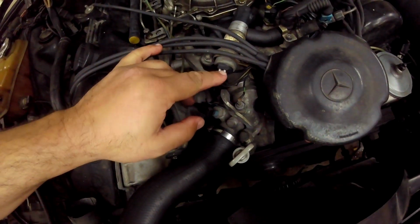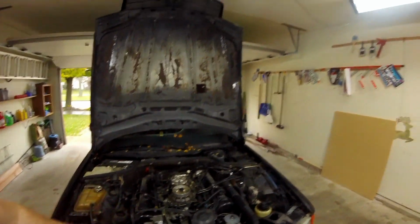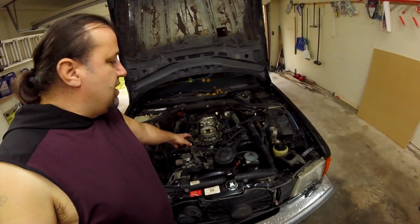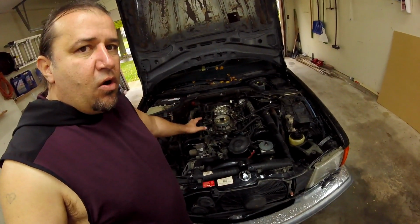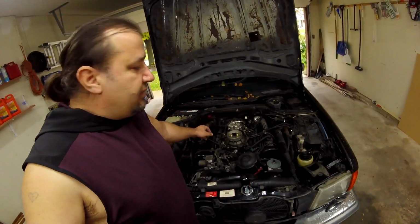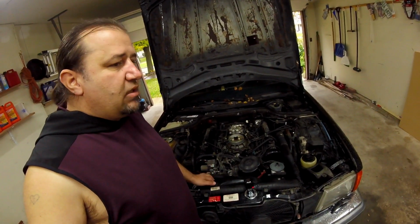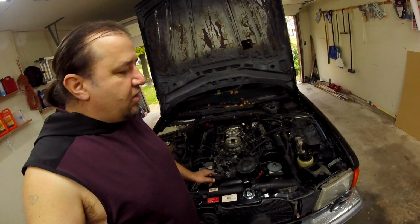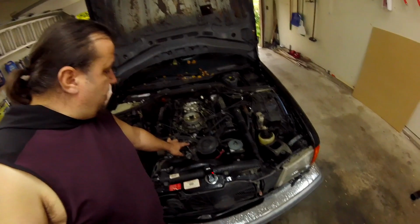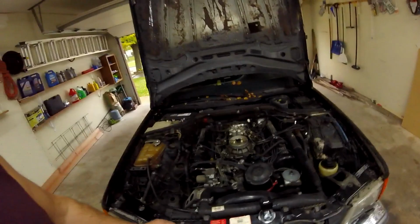Unplug the connector and put 12 volts from the battery, put 12 volts here. When the car is running, put 12 volts and the engine should stall. That tells you there is no air leak. If the engine continues running, you have an air leak. Go ahead, buy parts, change it. But this is the first thing: you put 12 volts over here, 12 volts from the battery directly, to test.